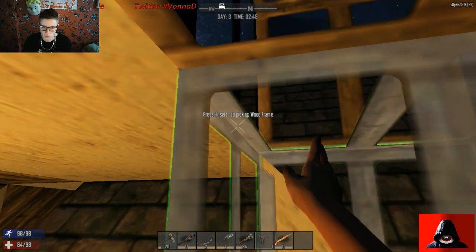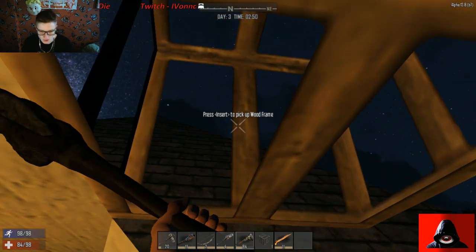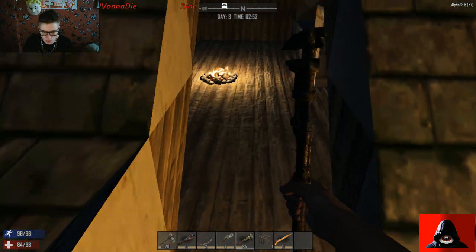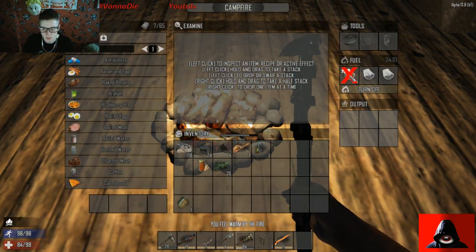Come on. Thank you. Right. With this, I can upgrade them now. Oh no, I ain't got my wood on me. I need to go and get the wood before it burns it all. Let's get my wood back out.